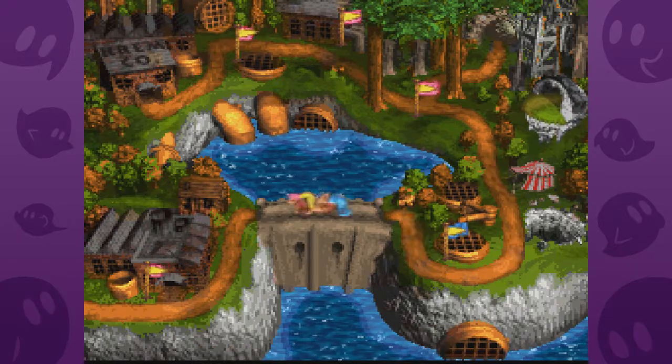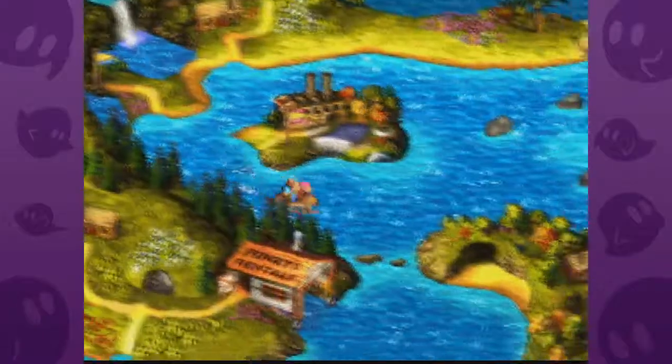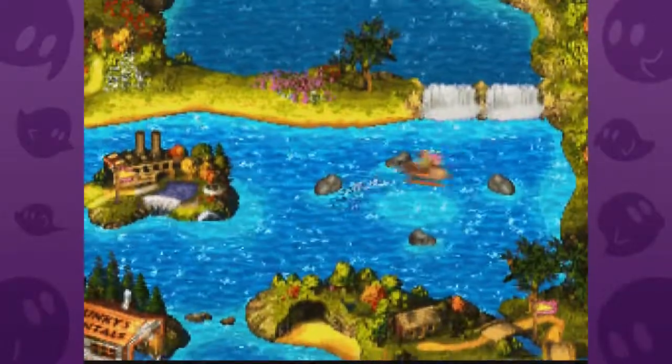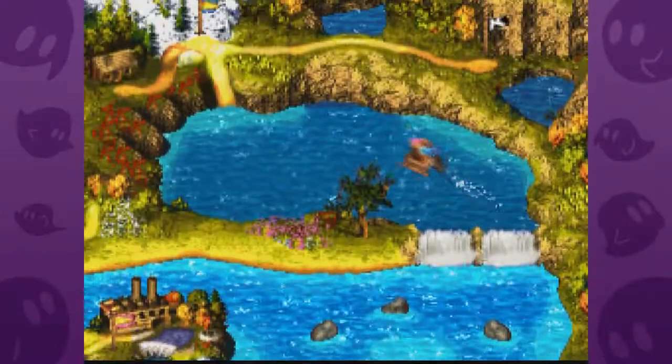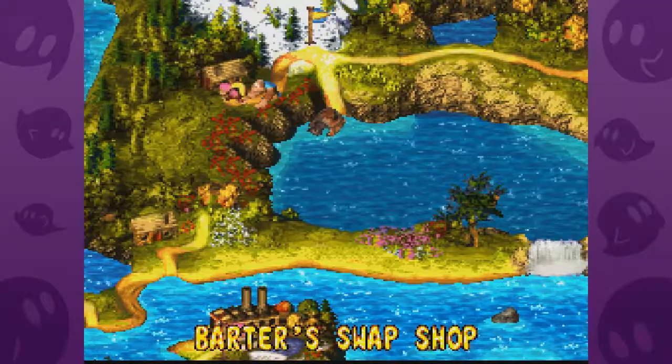But that pretty much brings an end to what I wanted to do in this episode, aside from one other thing. Mr. Devious, will you spare us from this nonsense? Will you end this episode ever? Perhaps I will, but only after we go to this other bear hut, Barter's Swap Shop.